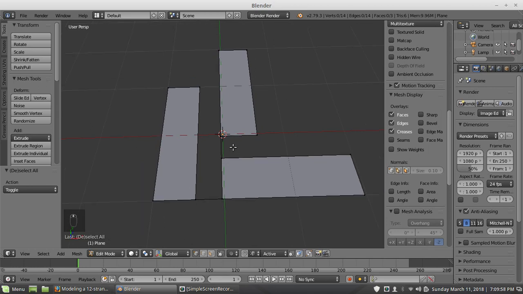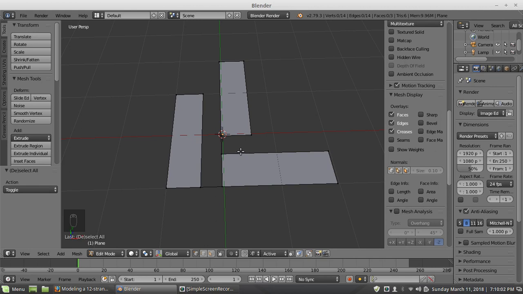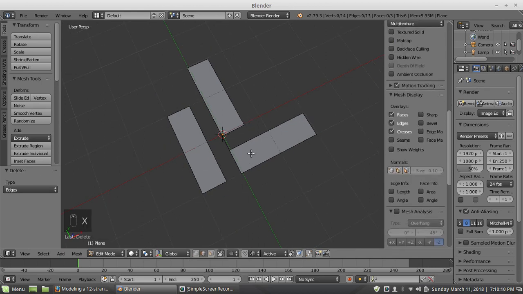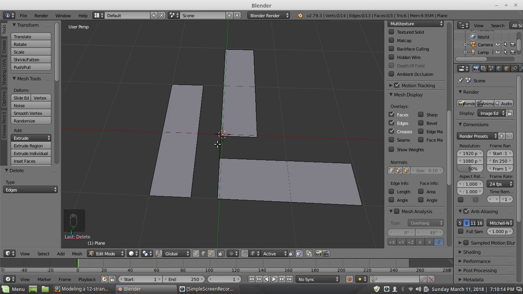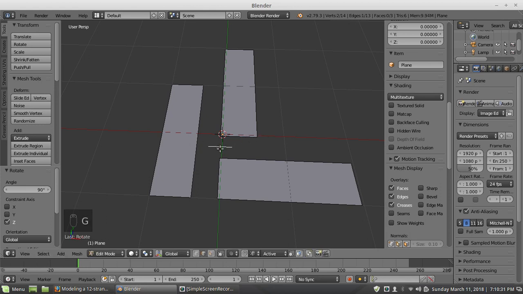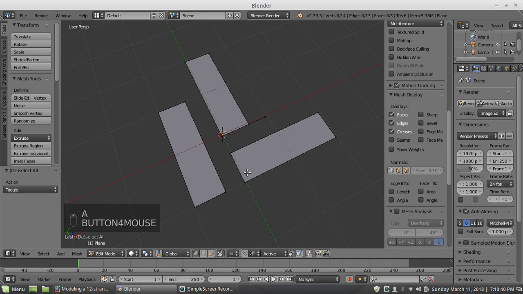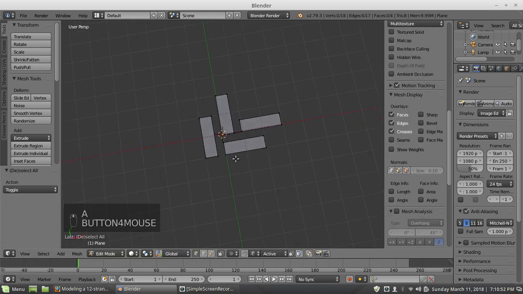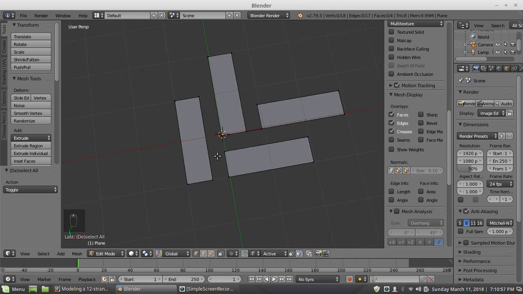I get an area where I get the weave pattern going. I might have to revise this a little bit more too, so bear with me if I have to do it. So I get a pattern like this going, and let's see how I do this.